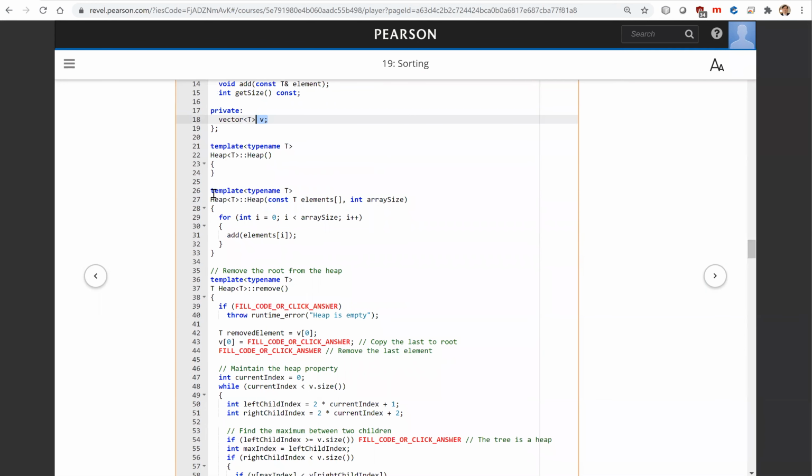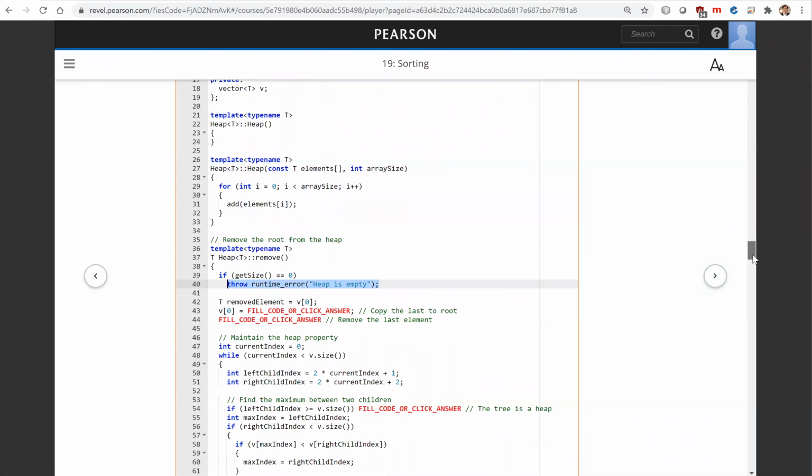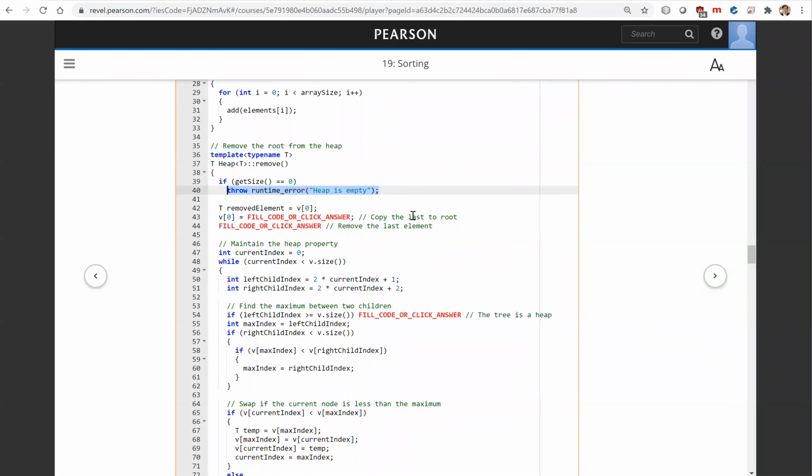Now this is the implementation for the no-arg constructor, and for this constructor we specify the array of elements. This is where you perform remove. If the heap is empty, meaning get size is equal to 0, there's nothing to remove. So the heap is empty and you're going to throw an exception. Now this is the element to be removed, the vector at index 0.